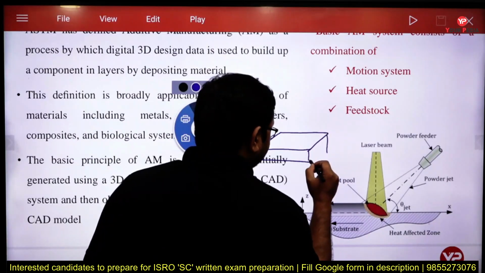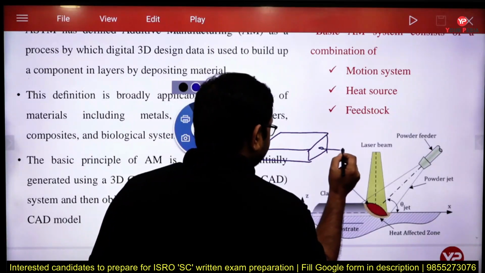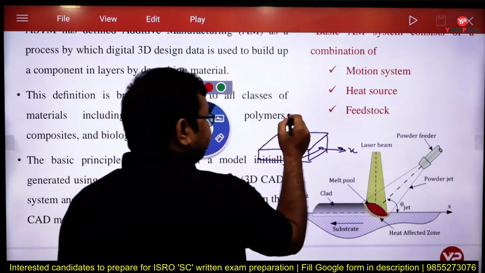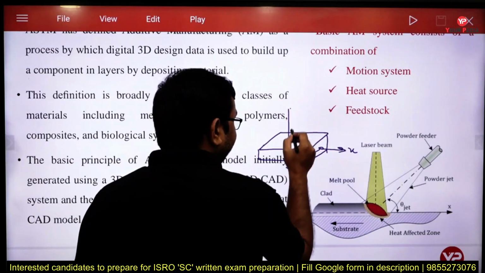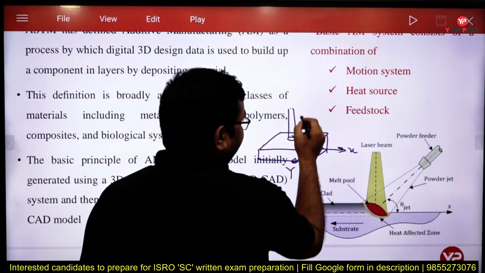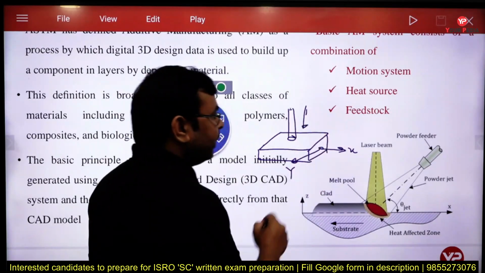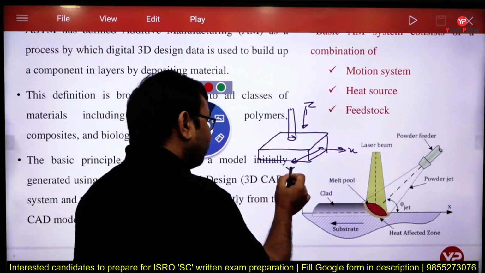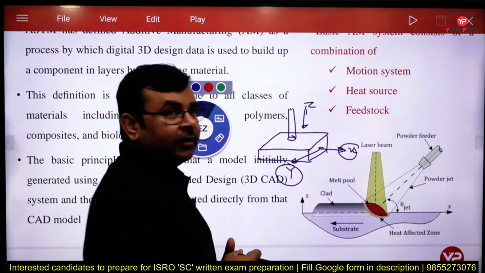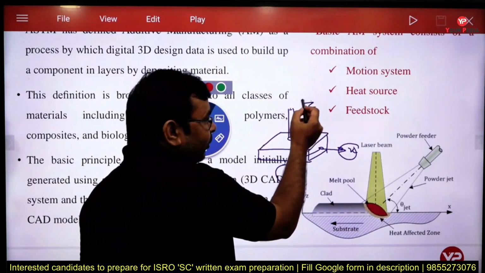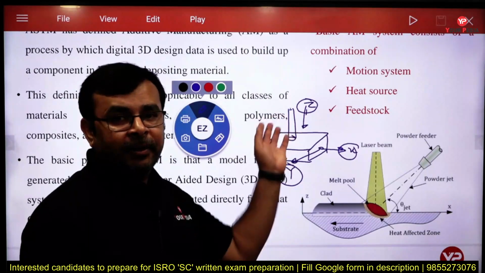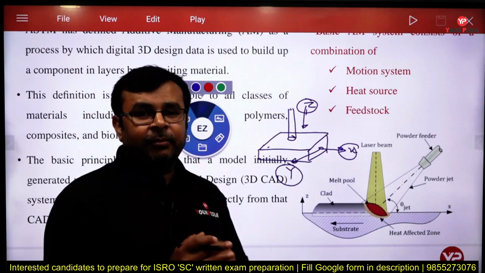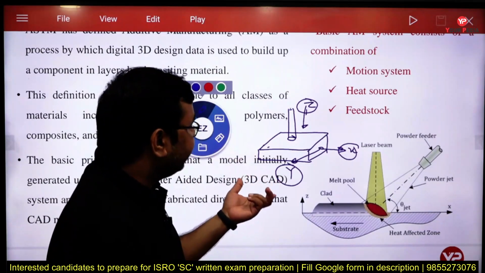If I define its axes, let us say this is the x axis and this is the y axis, and similarly here we have a source of power supply, and this source can move along the z axis. So, for manufacturing any 3D component, we need to provide motion of the work table along the x and y axes, and similarly we need to provide motion of the torch or power source, which can move over the xy surface. Then we can obtain the 3-dimensional object.